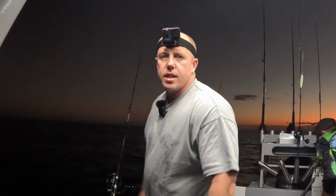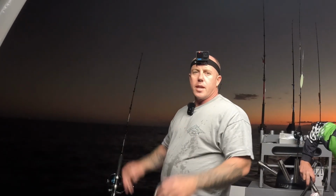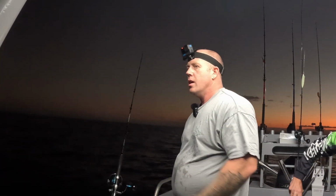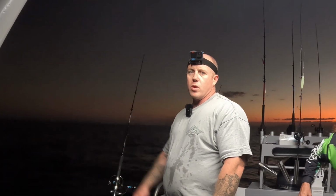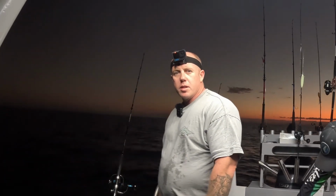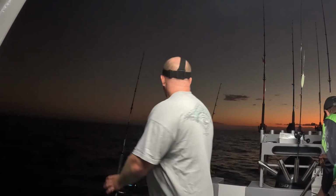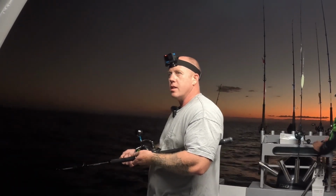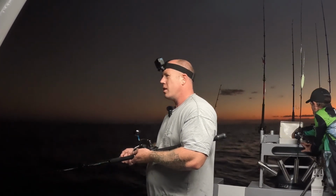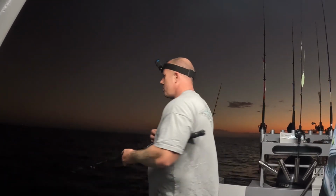Alright, so again, as I said last time, guys, if we get any nannygai that are just over the size limit, we're going to keep them. Largemouth nannygai, that is. Small mouths we'll throw back, unless they're decent size, but any largemouth nannygai you throw back in this deep water, they're probably going to die anyway because of barometric trauma. So if they're legal, we're going to keep them, even though you want bigger ones. Just hopefully, sometimes if you get a small one, you pull it up a bit slower, you can stop it getting barotrauma.